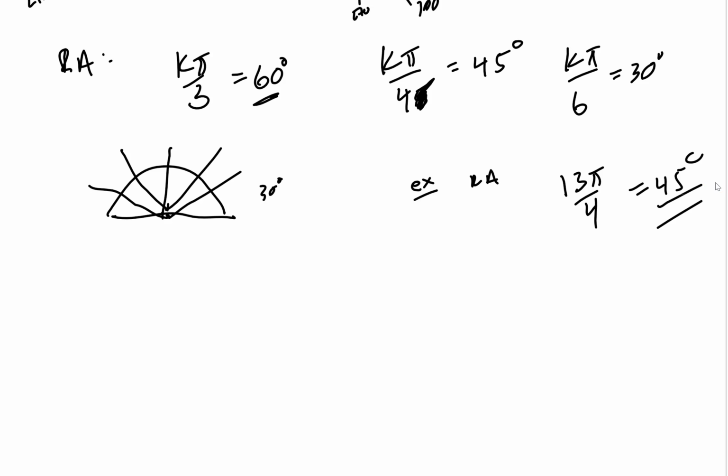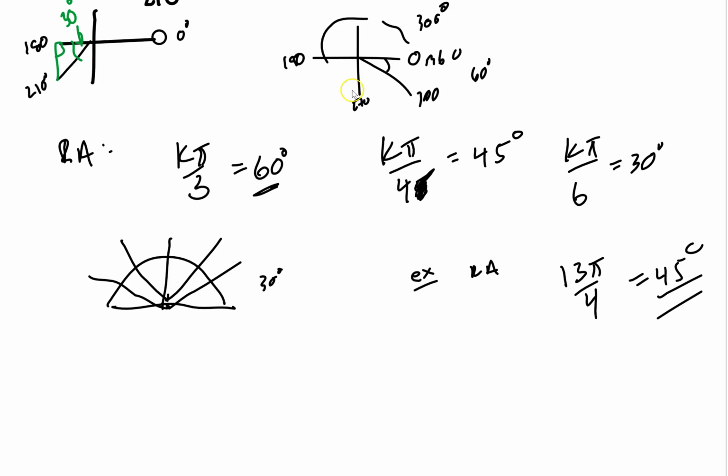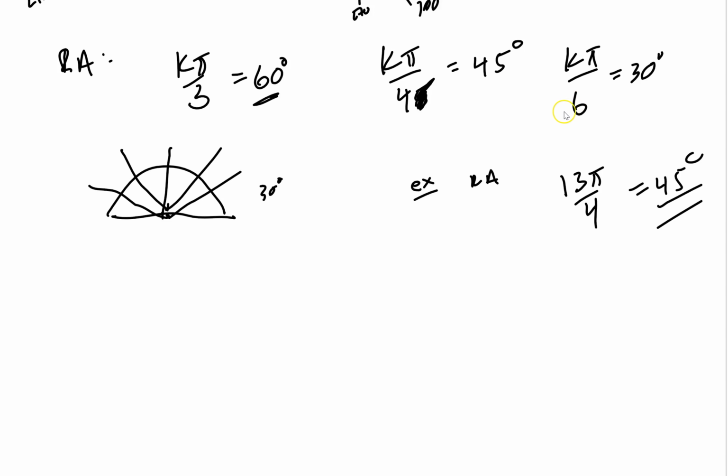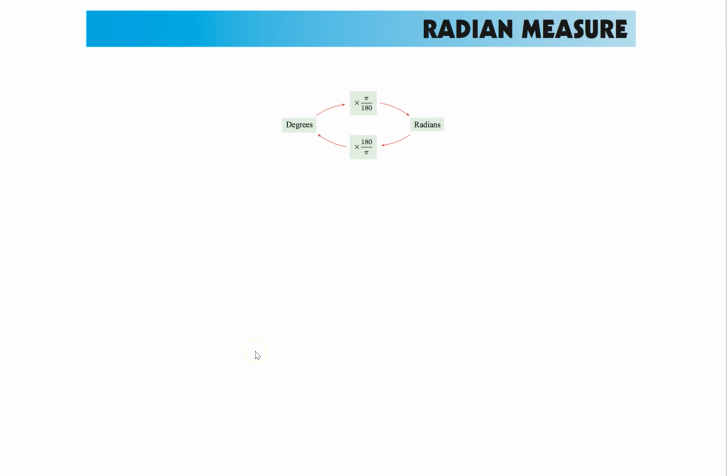Now, which is probably just as important, is how to draw this. So what quadrant is this in, right? Because when you notice when I did in degrees how to draw it, that's actually a big deal. Again, no matter which way you do it, it's gonna be a big deal. And we need to know the same thing for radians. So even though find the reference angle is super easy, over 3 is 60, over 4 is 45, over 6 is 30. Another big part of this is knowing where it actually falls. Where does 13 pi over 4 fall? And that's our next thing. It's how to draw radian measure.